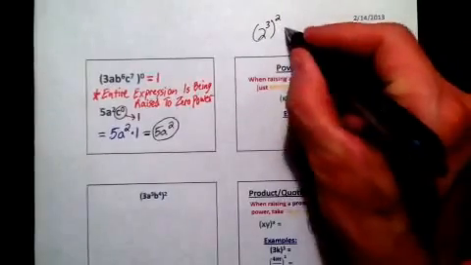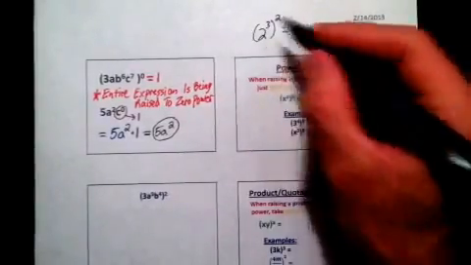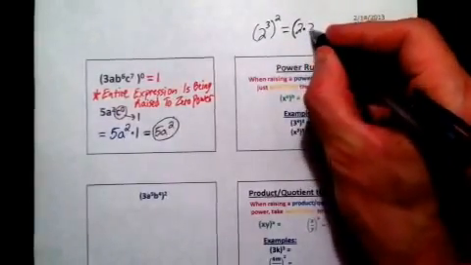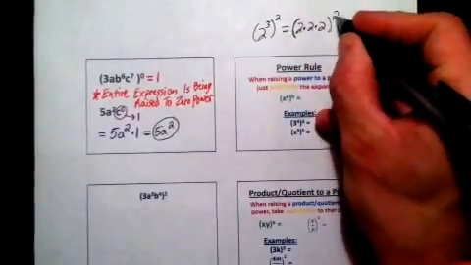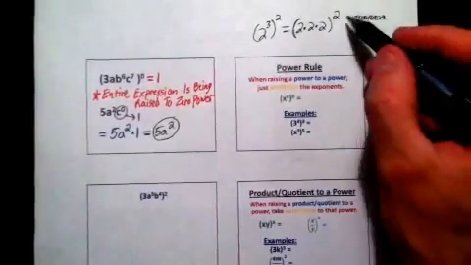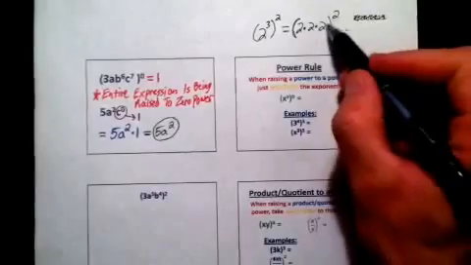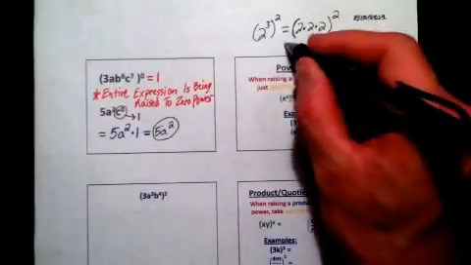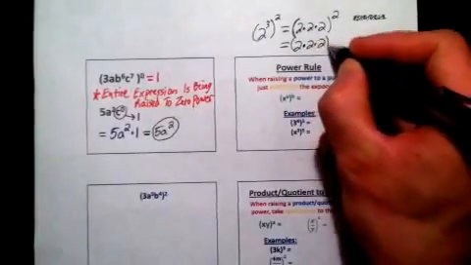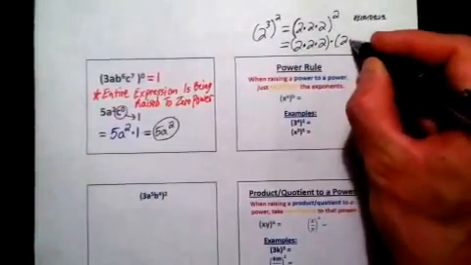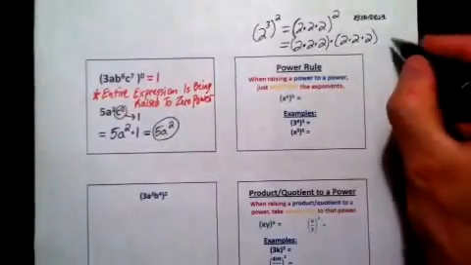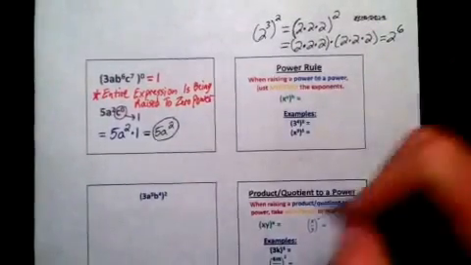Well, 2 to the 3rd power would mean 2 times 2 times 2, 3 factors of 2. So inside the parentheses, if we took 2 to the 3rd power, it would be 2 times 2 times 2. But then squaring that, taking something to the 2nd power, means repeat it twice. So everything that's in the parenthesis we should see written 2 times. So inside the parenthesis we had 2 times 2 times 2, but then we'd want another parenthesis of 2 times 2 times 2. And you see we end up getting 6 factors of 2. So that's equivalent to saying 2 to the 6th power.